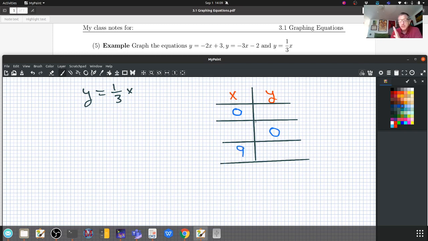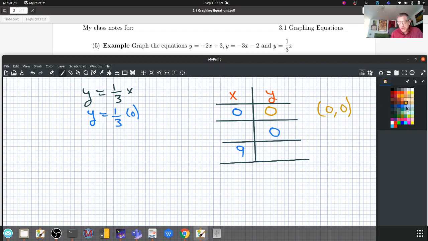So here's an example where the kitty corner x's aren't going to help us, but we're going to find that out. Usually they do, but in this case they won't. So I've been given x, I'm going to compute y. So y is equal to 1/3 x, and x is equal to 0. So 1/3 times 0 is equal to 0. So I was given x, I computed 0 for y. So that gives me the point 0, 0. So this line goes through the origin.